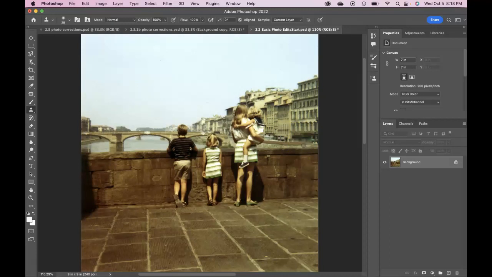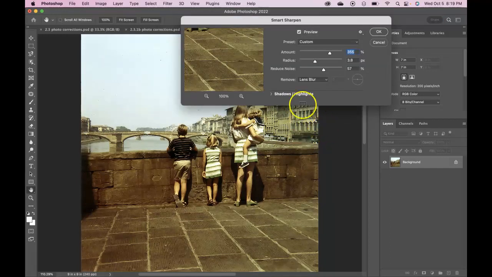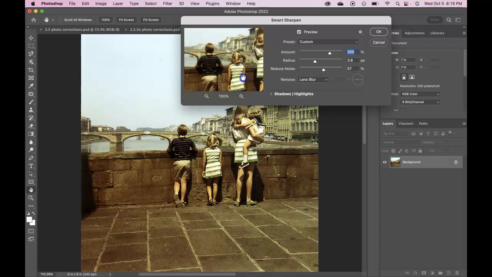So the last thing that we want to work on is to sharpen the image, because some of these images are old and they were taken with vintage cameras. They tend to be a little blurrier, and I want it to be a little less blurry, to look a little sharper, look a little cleaner. So I am going to go to filters at the top of our screen and sharpen. You can use these a little bit at a time. I prefer the Smart Sharpen because it allows us to really control what we are sharpening.